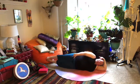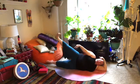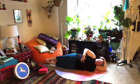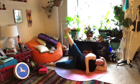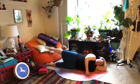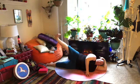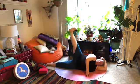If you want a bigger challenge, lift your legs all the way up off the floor. And then as you come up and go back down, it's gonna require a lot more stabilization, okay? So we're going up and down. And again, our job is to hold the torso stable while the leg is doing this movement really slow and with a lot of precision. Okay.